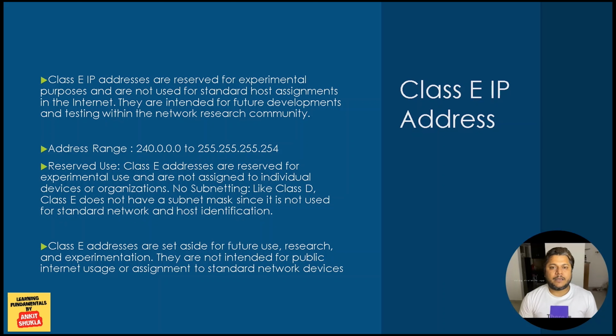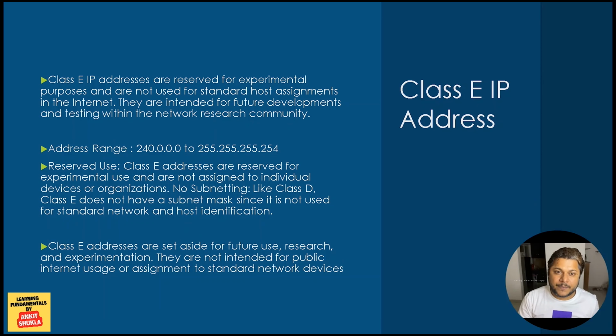The last class of IP addresses is Class E. An example of a Class E IP address would be 250.1.1.1. The address range starts from 240 to 255, precisely 240.0.0.0 to 255.255.255.254. Why do we have Class E IP addresses? These are typically used for testing, experimental, or research and development within a very closed, secure, or maybe confidential environment.